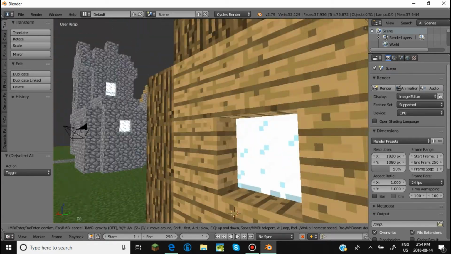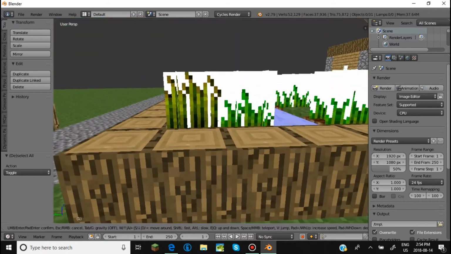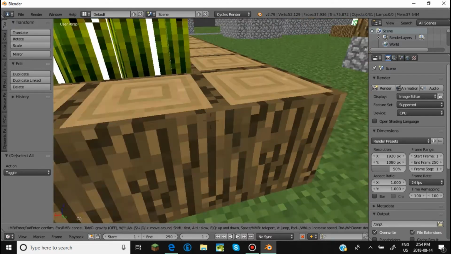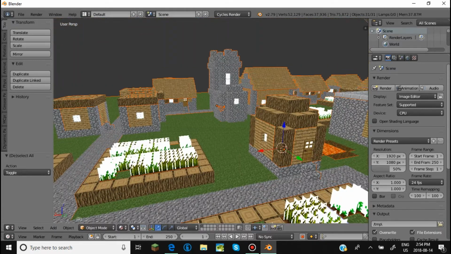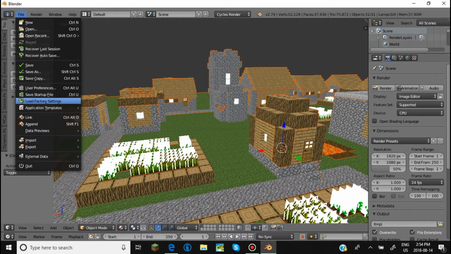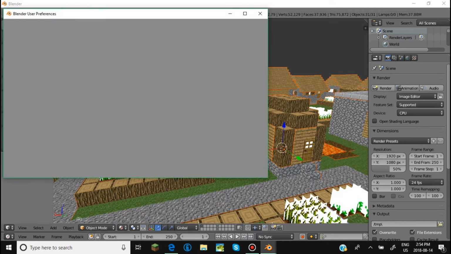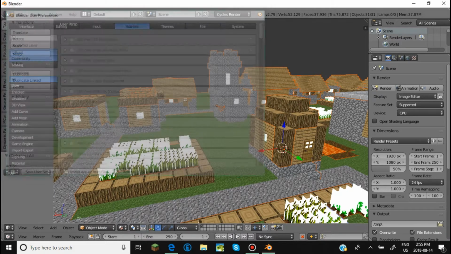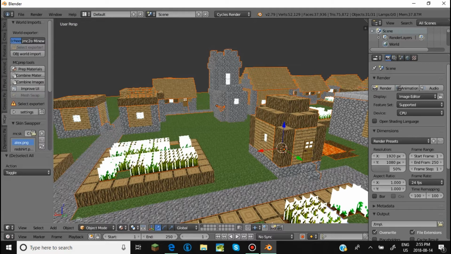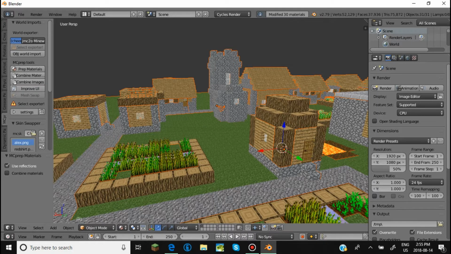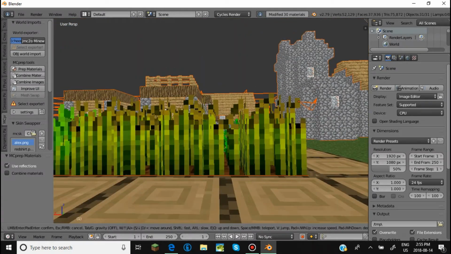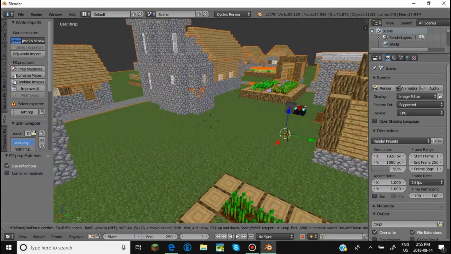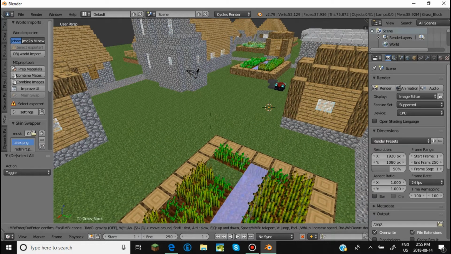And you'll notice that the windows and stuff all are white, and like all of this, it's just like a picture. And the way to change that is by clicking A. You've selected everything. First, go into File, User Preferences, install add-on from File, and install your MC Prep. And once you do that, it should be over here. Prep Materials. Okay. Bam! It's like magic. All the white stuff around it is gone.